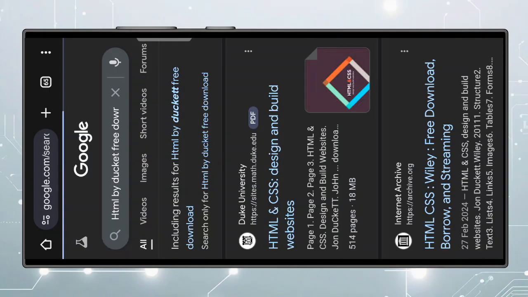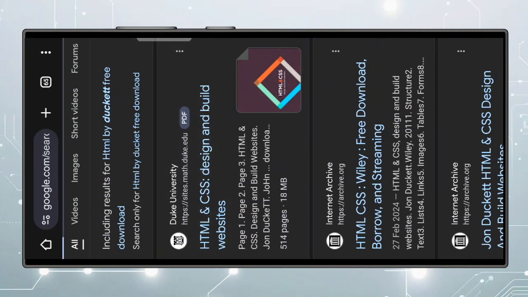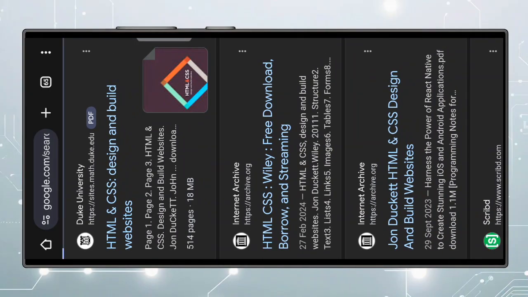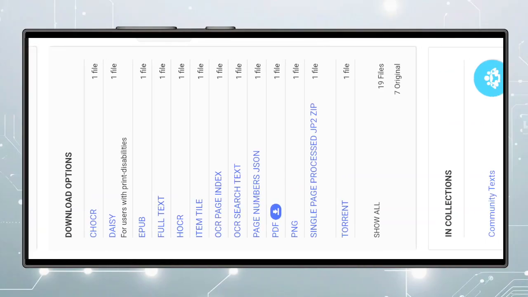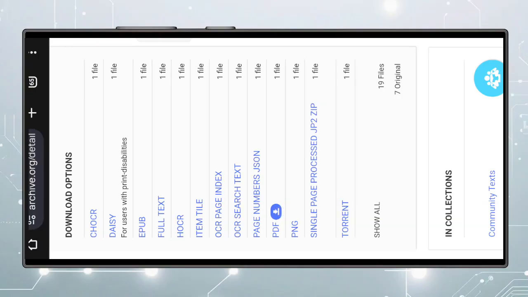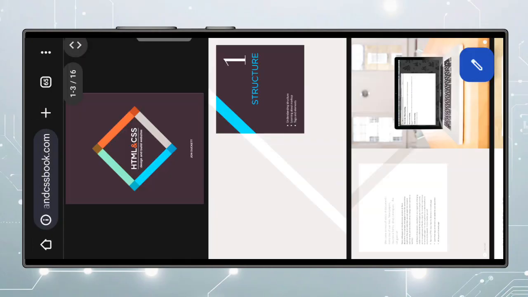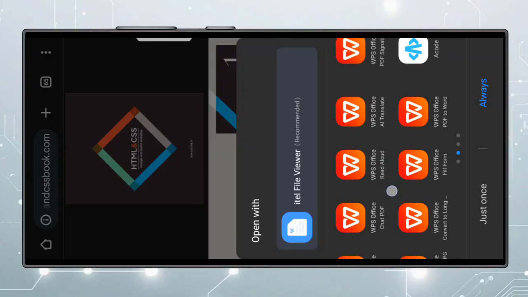Now we enter Google. The first link that we have seen is this one, so we click on it. From here we can't download the book for free, you can see. We now go to Internet Archive. To download it here, you click on this PDF. Once you click on it, you click on this blue downward sign, and your download has started. So we try going downwards to this other website. Now click download. Once we open it, click on open. You see that we have downloaded the book.